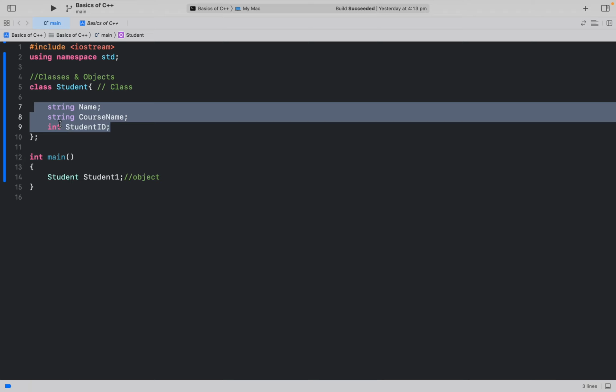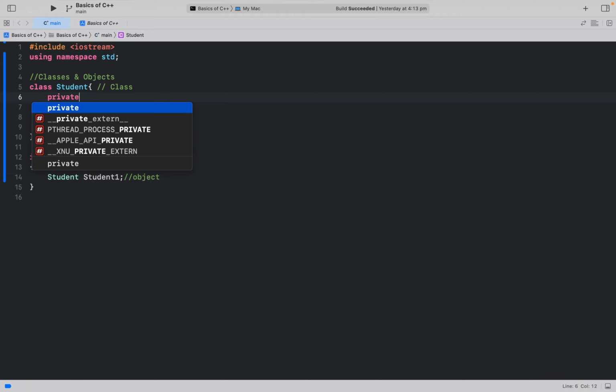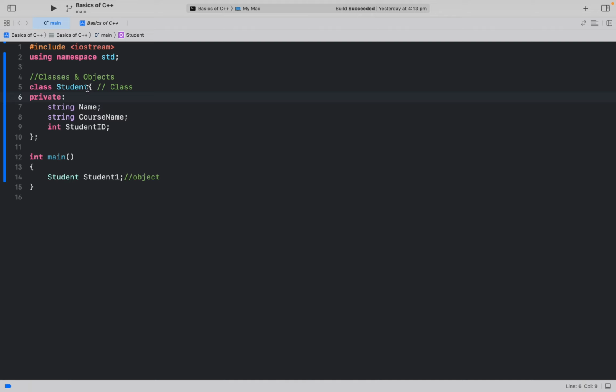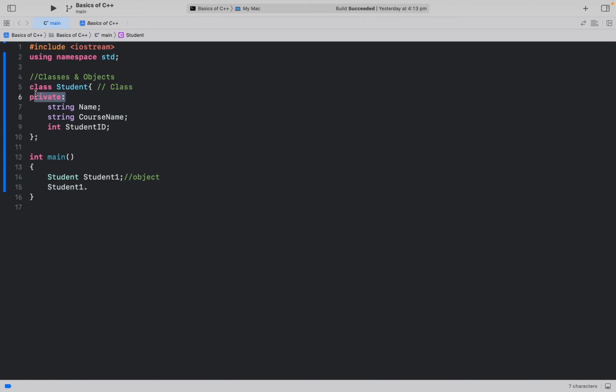So whether it's an inherited class, inheritance, or whether it's int main, it cannot be accessed. So in order to assign, we type private and then we put a colon at the end. Now this will still not work. If we were to run it with student1, it still does not work, because that's what the default access modifier is.